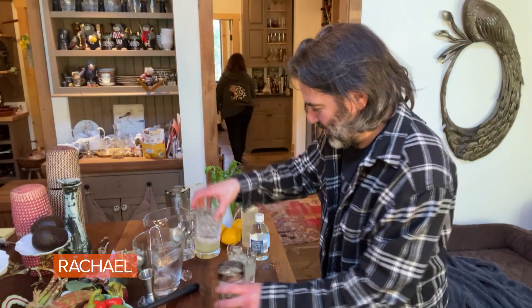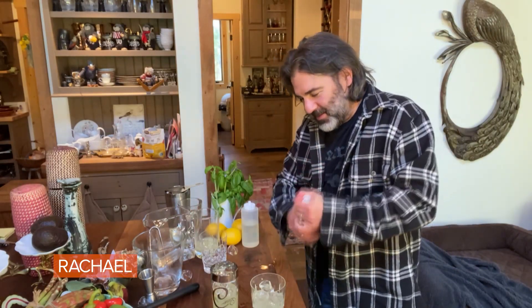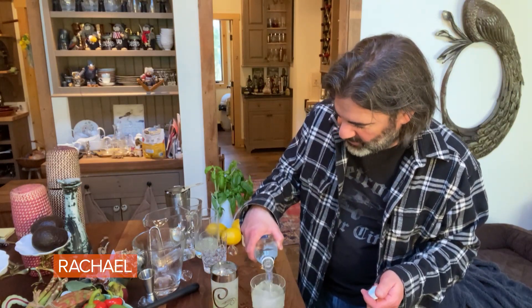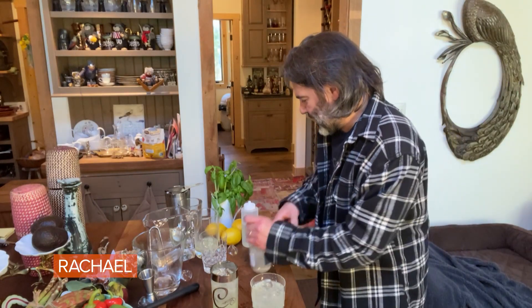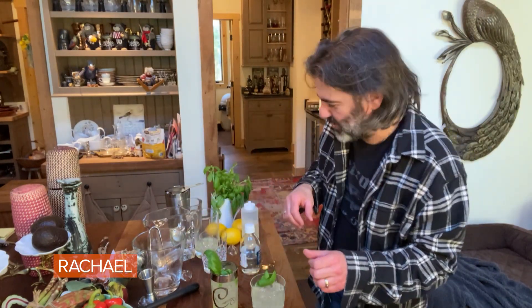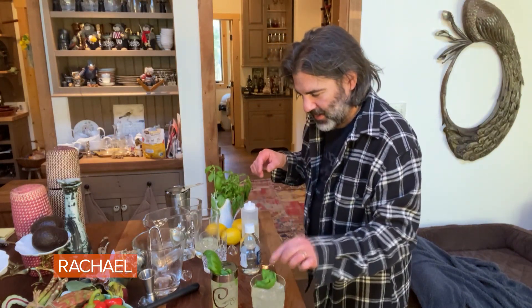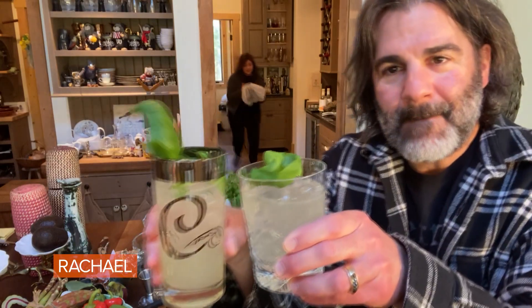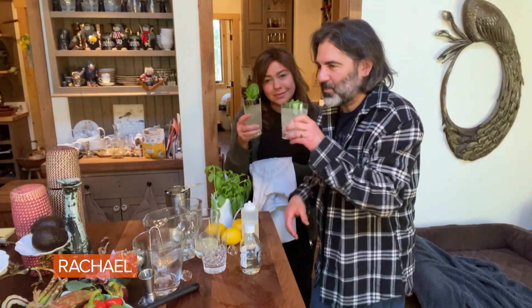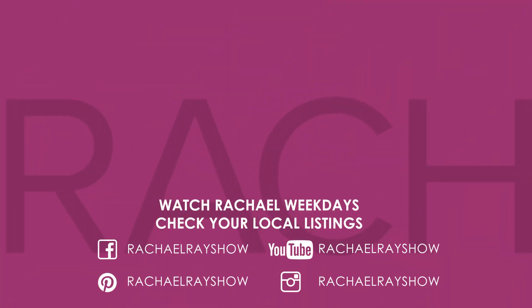This is me backseat driving on a cocktail. So we've got one in the Cusumano family crest glass, and one in the rocks glass. I'm just topping this off with club soda. And then, to make it all nice and pretty, I'll put a little basil garnish on top. There you go — can you see that? I'm still folding laundry. I'm showing them our cocktail. Cheers, everybody — eat well, cheers!